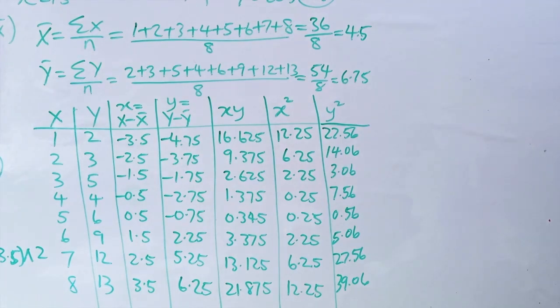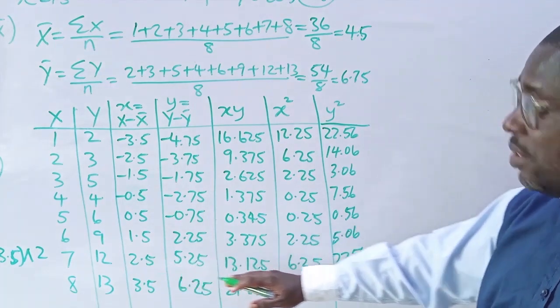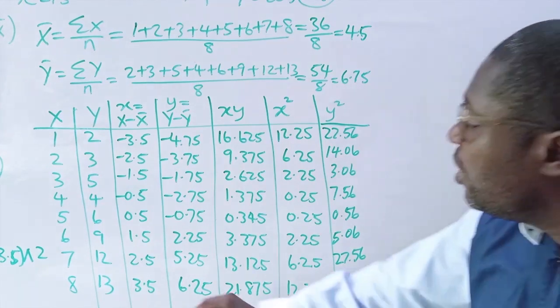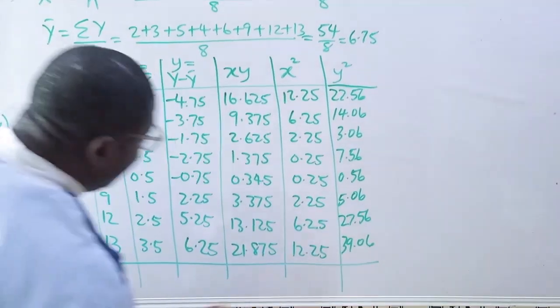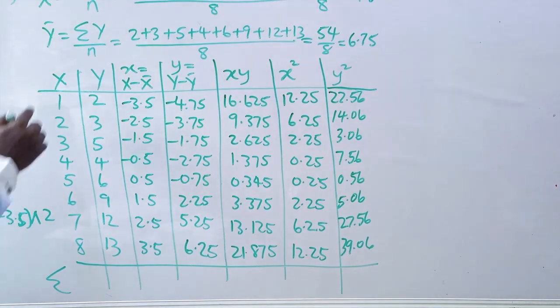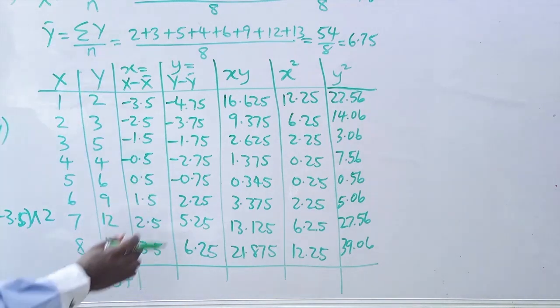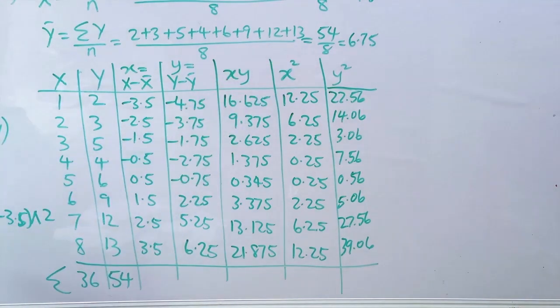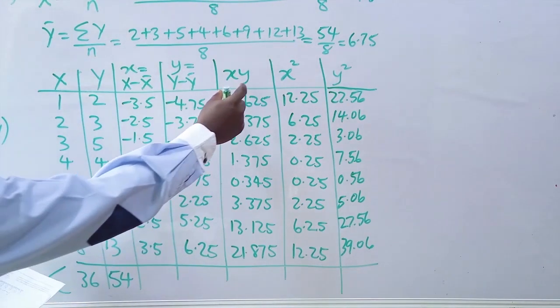What we now do is that we have to sum all these values we have on our table. So right here, not convenient for me here, I will draw my line and put the summation sign. So we already know that the sum of this is 36, as we did up there, and then the sum of this is 54. That's what we use to determine our mean, the mean of x and y. If you sum this it will result in 0, so there's no need.